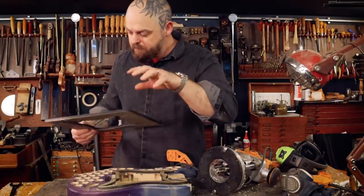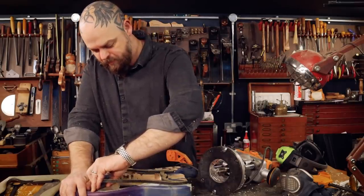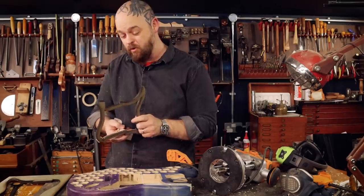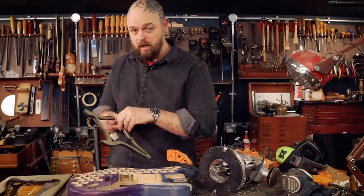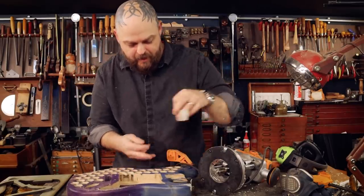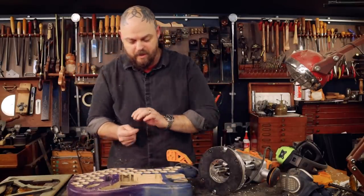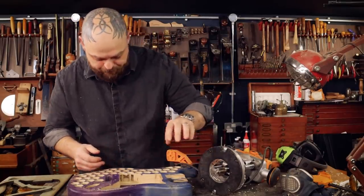So, masking tape and super glue, it'll just pull straight off. Like so. Many of you will have noticed, I've just routed through where the screws that hold the trim spring bar thing in. I've routed all the way through that, so those are gonna need to be fixed in. I'm gonna need longer screws basically, and those will have to be screwed into the end of the neck block basically, which is fine. I can do that before I put the scratch plate on.